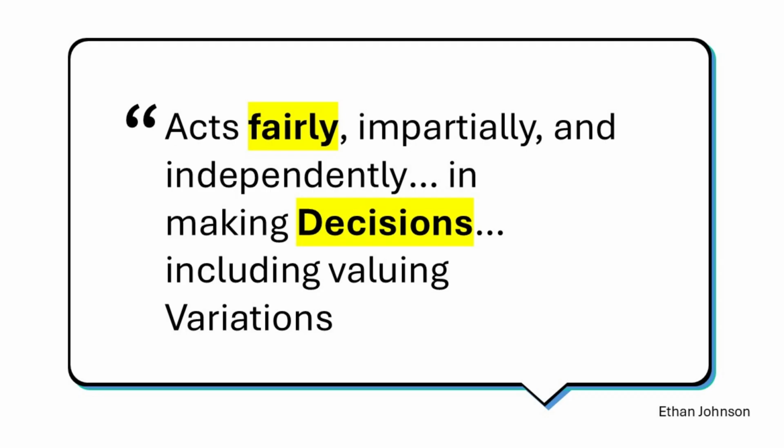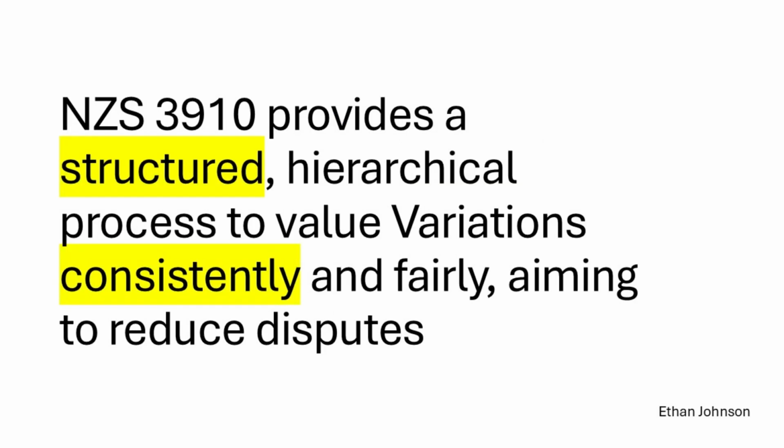So, after all that, what's the big takeaway here? The goal of NZS 3910:2023 isn't to get rid of changes. That's just not possible in construction. The real goal is to replace all those subjective arguments and fights with a clear, structured, and repeatable process. By following the hierarchy and all the defined steps, both sides of the contract can have confidence that any changes are being priced fairly and consistently every single time.